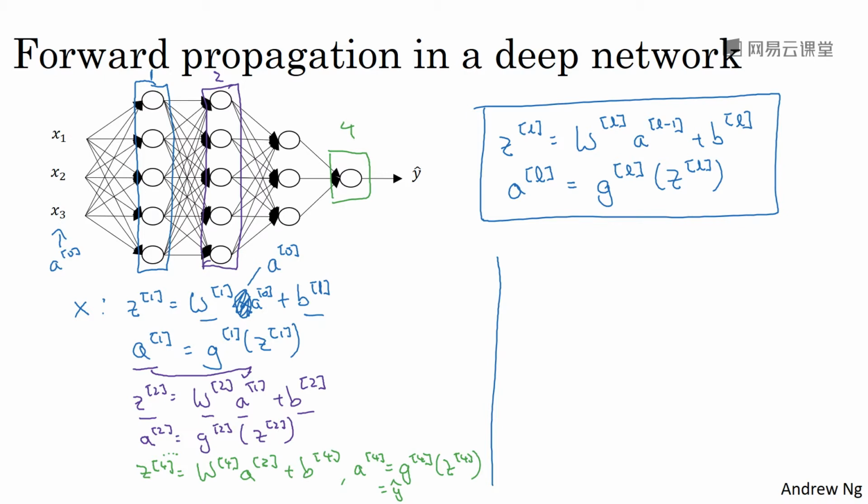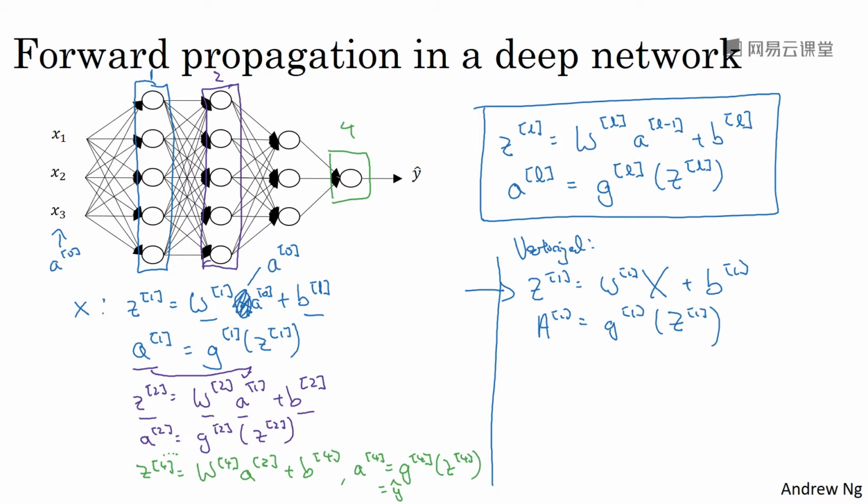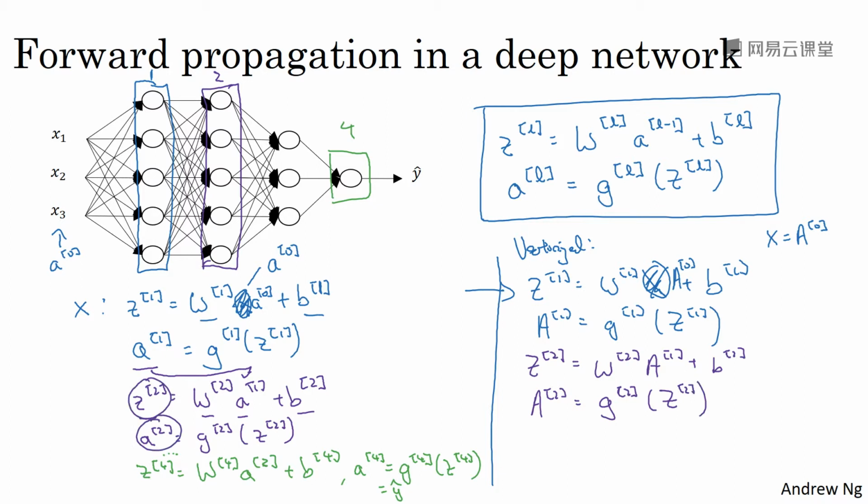So we've done all this for a single training example. How about doing it in a vectorized way for the whole training set at the same time? The equations look quite similar as before. For the first layer, you would have capital Z1 equals W1 times capital X plus B1, and then A1 equals G of Z1, right? And bearing in mind that X is equal to A0, these are just the training examples stacked in different columns. You can put A0 there. And then for the next layer, it looks similar: Z2 equals W2 A1 plus B2, and A2 equals G of Z2, right?